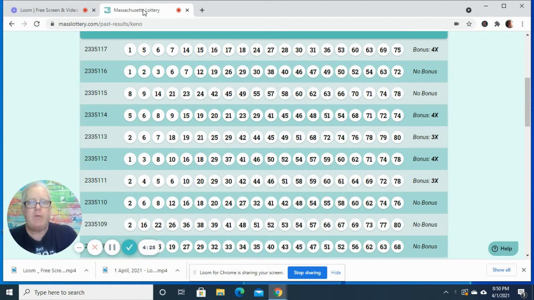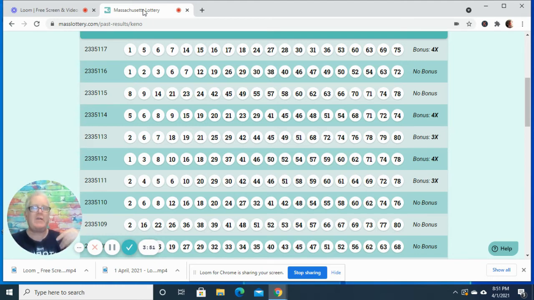Now you can also do the front and go the other way. So now you want to make sure, like you see this one up here is 2335113. It has three numbers under 10, and goes the other way. And it's also got an 80 on the end too. And it looks like it's got other consecutive pairs. But this is what I'm saying.